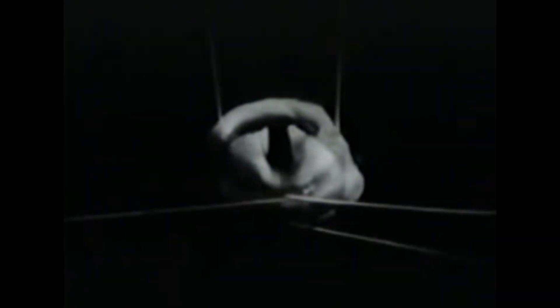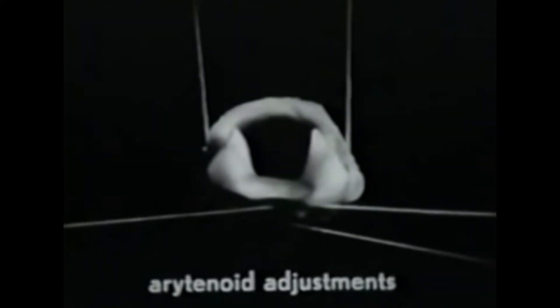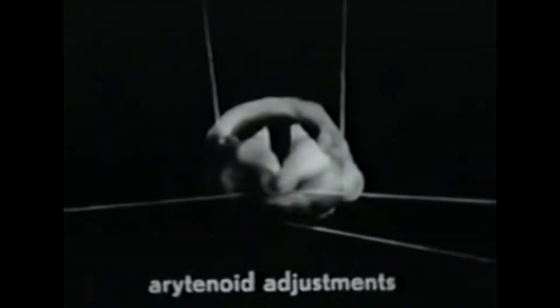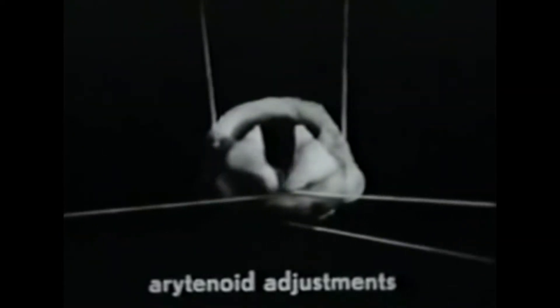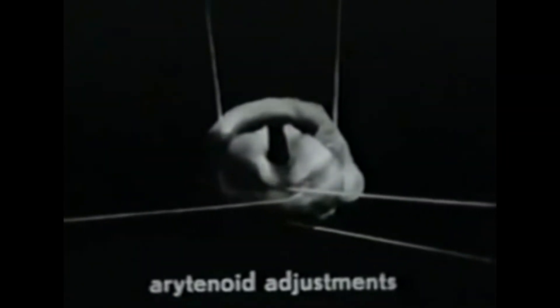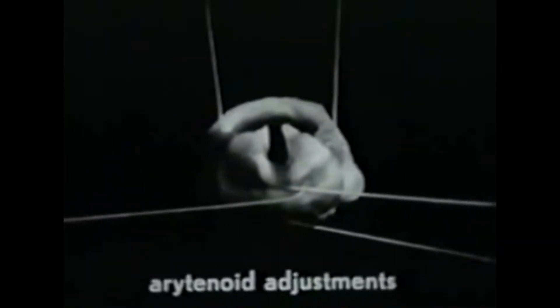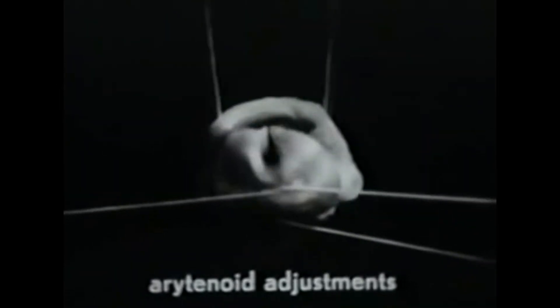We shall look down on these parts in much the same direction as they are seen in a laryngeal mirror. We observe the movements of the arytenoids as each pair of muscles contracts and exerts its pull. The posterior cricoarytenoid muscles separate the arytenoids with a rocking motion, and the interarytenoids draw them together again with a rocking and upward gliding movement so that the apexes meet. The lateral cricoarytenoid muscles do this — rocking and gliding. The gliding movement may have a rotating component around the upper or lower corners of the cricoid facet. We notice that the muscular processes are drawn forward and the vocal processes contact each other.